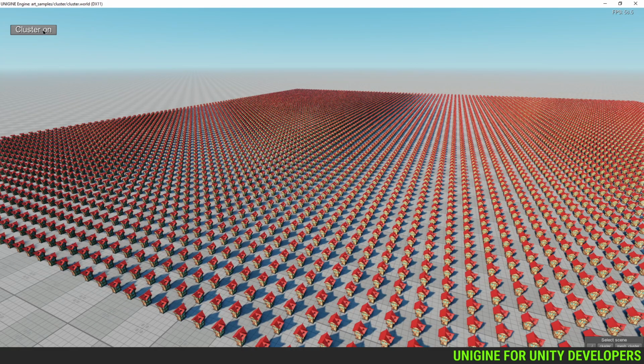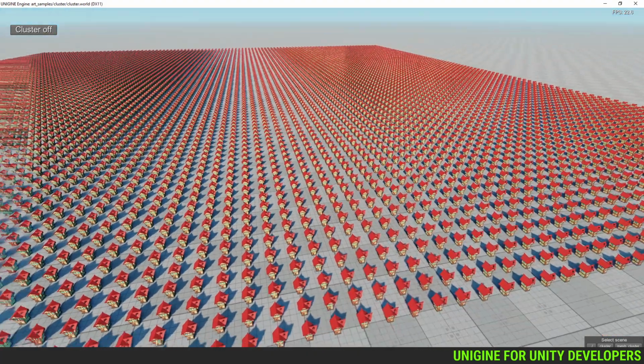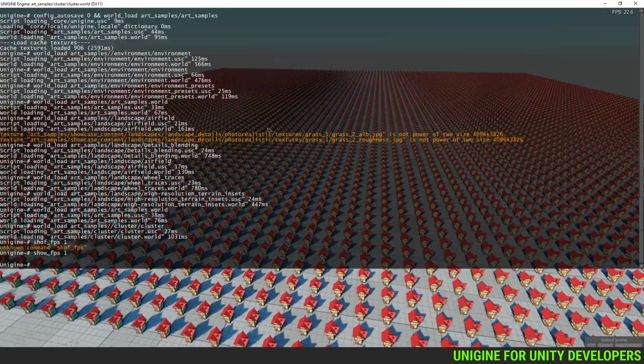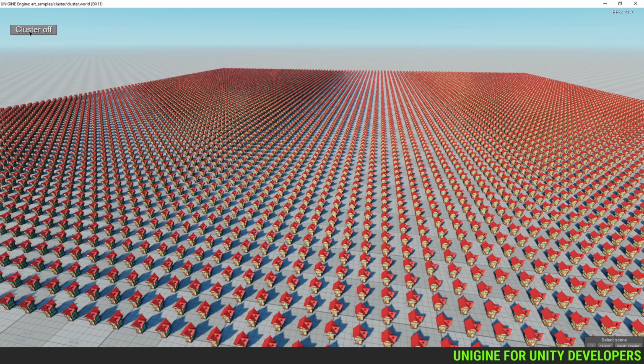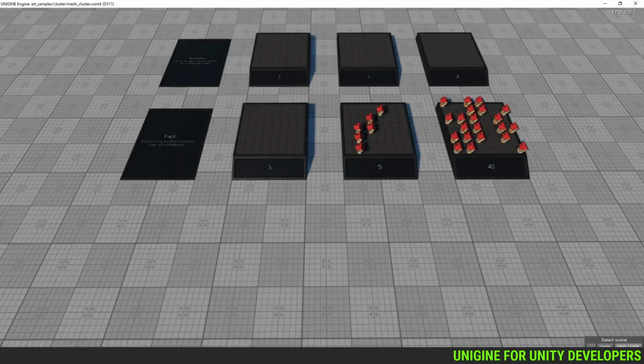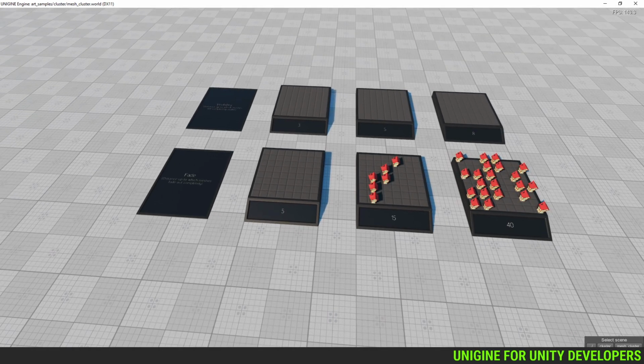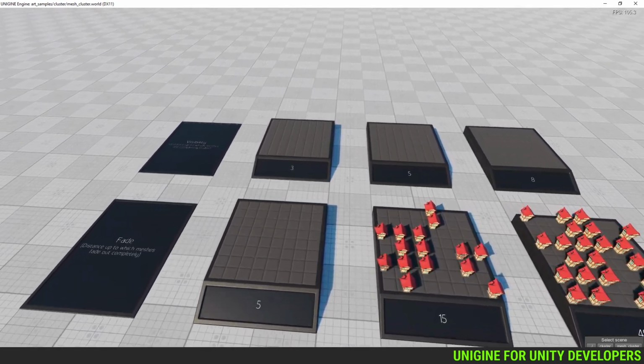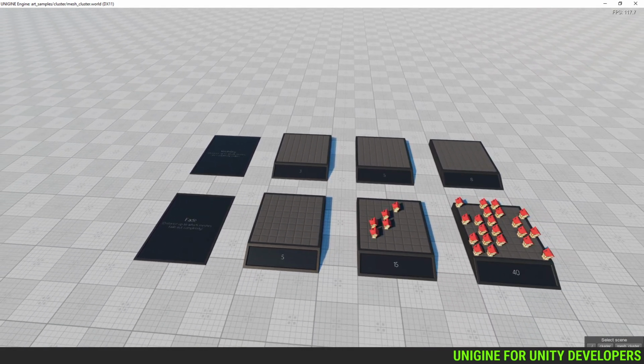And cluster off. Doesn't change it much. Cluster off, 50, yeah, because I'm streaming. I'm doing the video stream. Okay. You have a mesh cluster, which basically explains how to use cluster, which is this high performance way of rendering a big number of meshes.